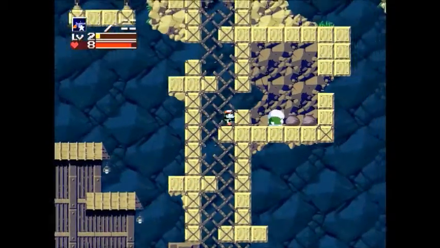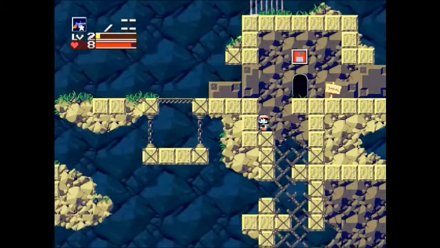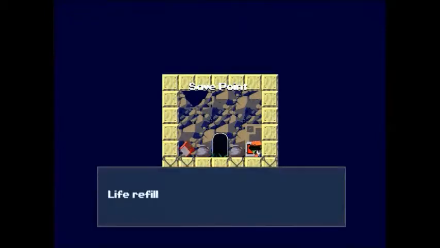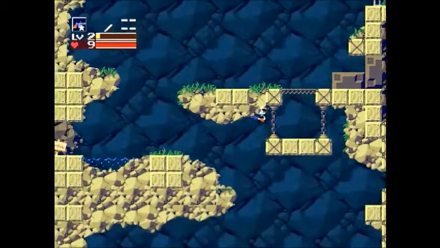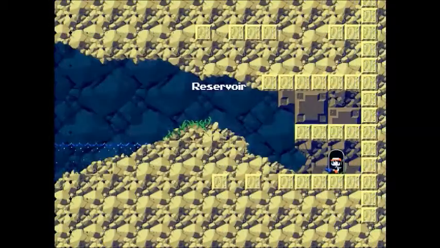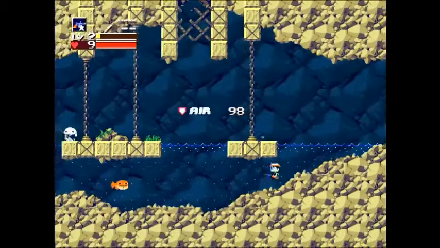It's kind of funny. Anyway, it's a good idea to stop by every save point you can, just in case you die, you know. But don't do it excessively because then it just gets boring. Anyway, let's head over this way and see if the guy at the reservoir has any interesting dialogue for us. And through here, and up through here, and jump, and I fell.